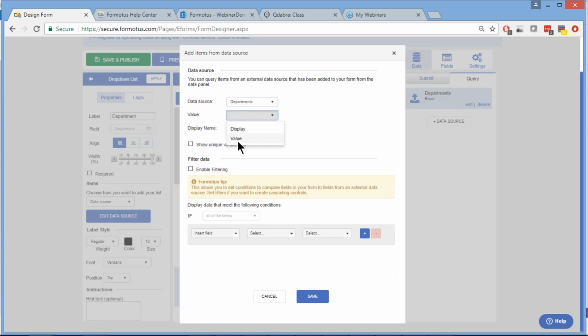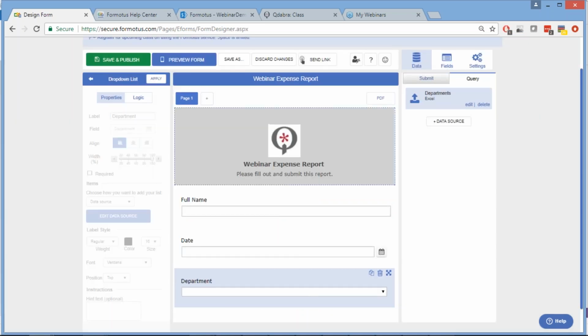And then under value and display name, these are the names of columns in the spreadsheet. So I formatted the spreadsheet specifically to have these columns so that I would know what I'm choosing when I get into here. So I'm going to click the value column from the spreadsheet to be the value, and the display name that will actually be shown to the user, I'm going to click the display column. And down here you have the ability to filter the data as well. We're not going to go into that detail today. Just so you know, that ability is there too, just as you would have in InfoPath Designer. And I'm going to click Save.